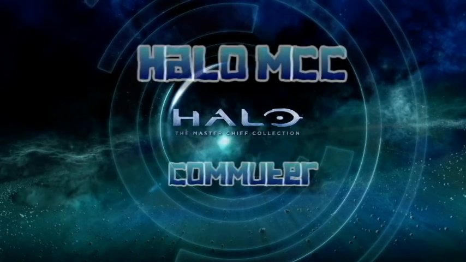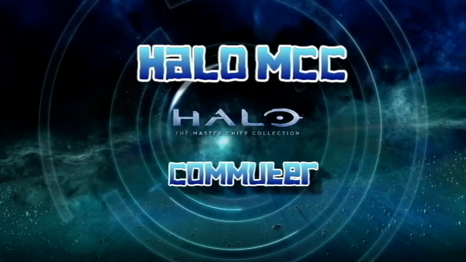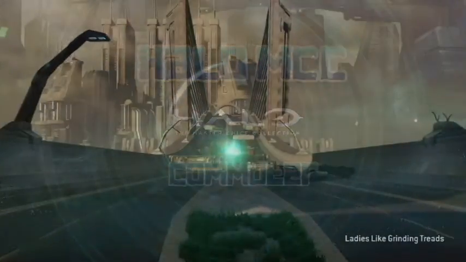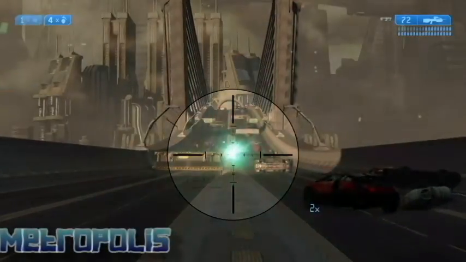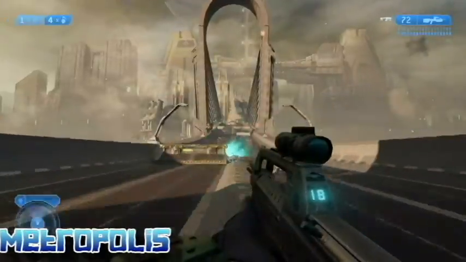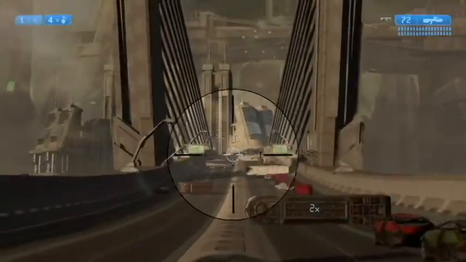My name is Eric, I'm part of Ghost Gamers, and today I'm going to be showing you the Commuter Achievement Guide in Halo 2 Master Chief Collection. So, this is the level Metropolis. The objective is to go through on Heroic or Legendary without setting foot in a vehicle.